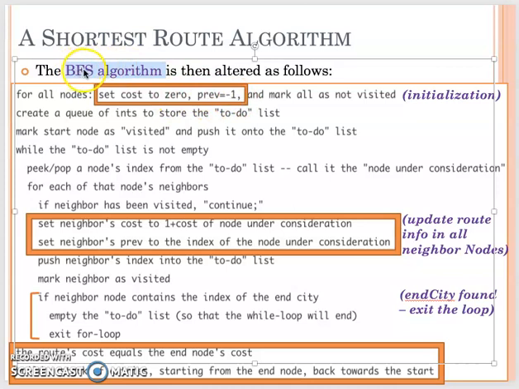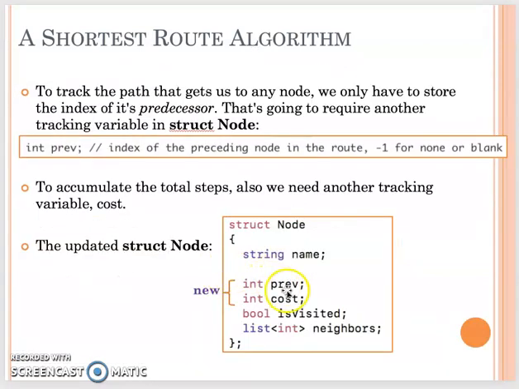Before, when we just do the BFS search to list all the possible routes, we mark all the nodes as not visited. But now since we have more information, because our new node become what? Our new node, besides we have the is visited, and we need to set as false for the initialization, so then we have 2 more attributes we need to update. So here the cost, what do you think the default value? Right, 0. So how about the pref? The pref actually we cannot do 0 because 0 actually is the index as well.